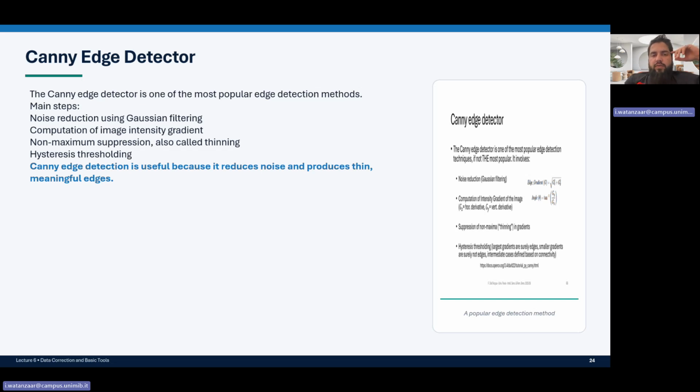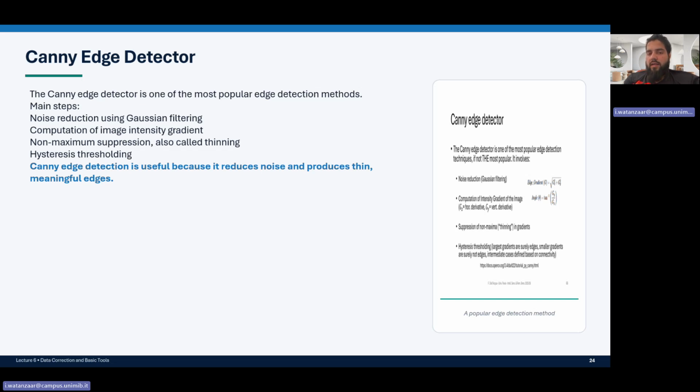The Canny edge detector is one of the most popular edge detection methods, and its steps are as follows: reducing the noise by using Gaussian filtering, then computing the image intensity gradient, non-maximum suppression, also called thinning, and then applying hysteresis thresholding. Canny edge detection is useful because it reduces the noise and produces thin, meaningful edges.